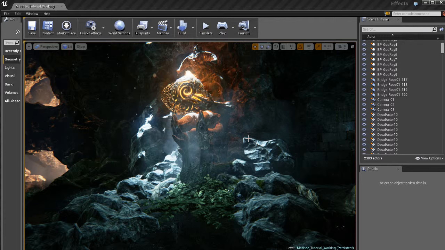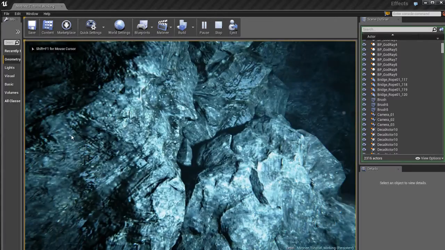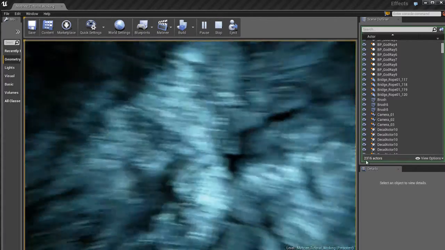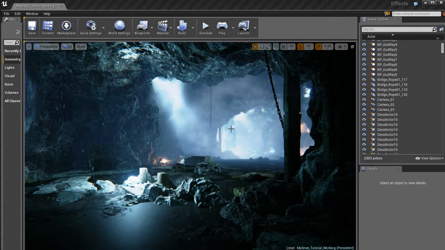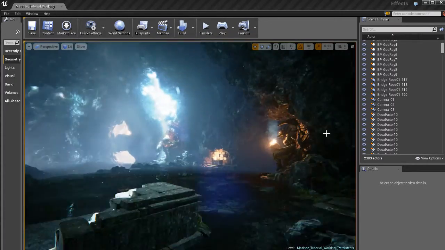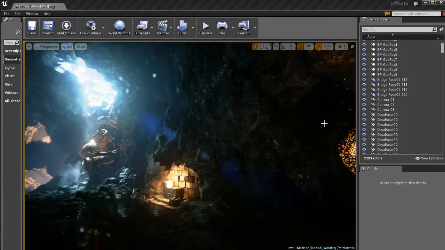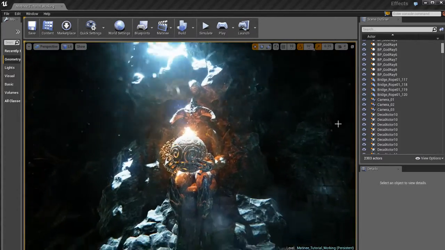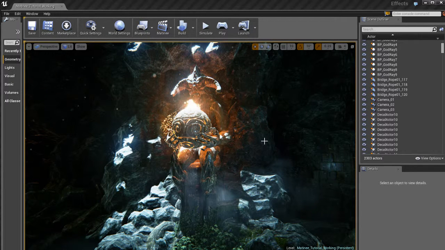Let's see what happens if I go ahead and play this now. Well, looks like we have ourselves a little bit of a problem. Our Matinee's not playing. So let me hit escape. Sorry if that was a little bit loud. Okay, so we've got ourselves an issue here, and the issue is that our Matinee does not play when we do this. Instead, we get dropped into the game and nothing happens.